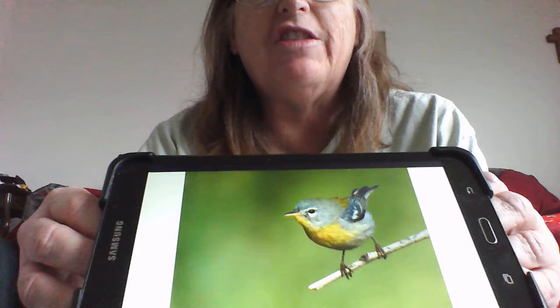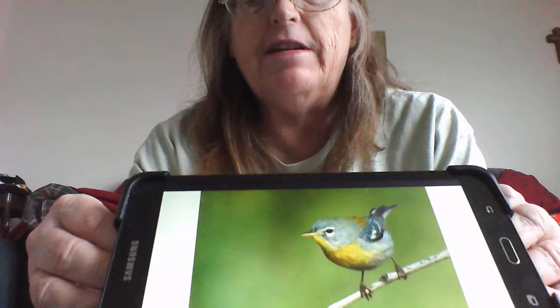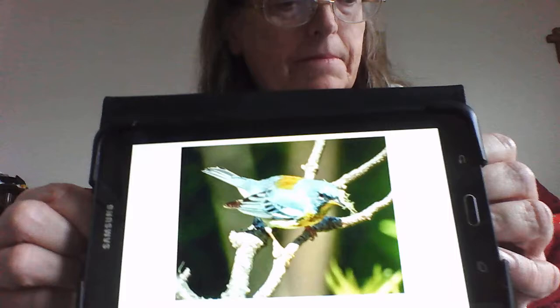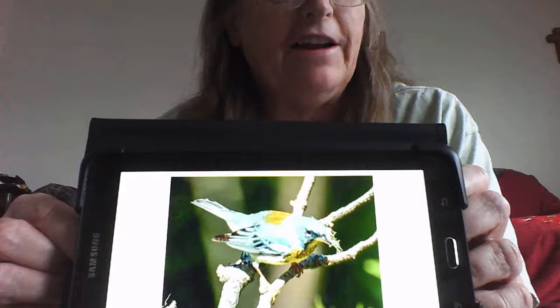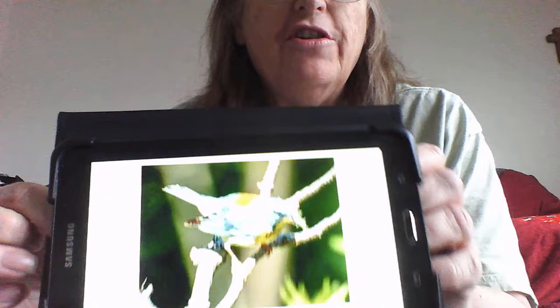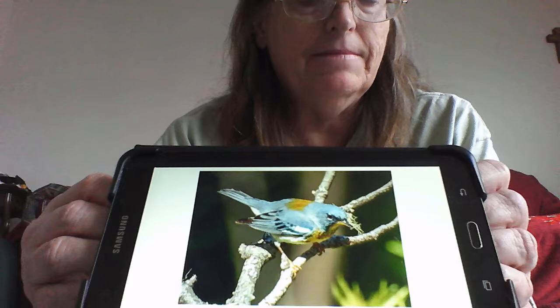You don't see the chestnut band on the female, so that's when the olive patch on the back comes in handy to distinguish it from other yellow-throated type warblers, like the female Common Yellowthroat we talked about last week. Northern Parulas will eat insects and spiders, and they can hang upside down like a Carolina Chickadee when searching for food. No wonder another early name for the Parula was Finch Creeper, by Mark Catesby.